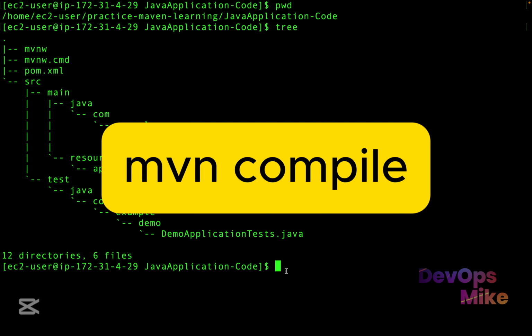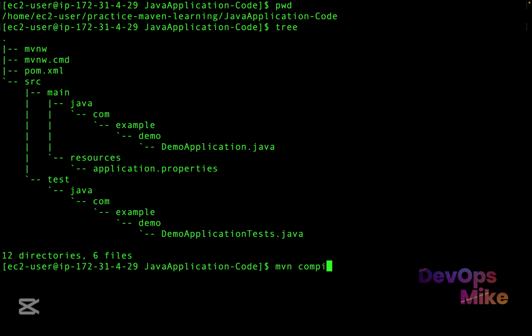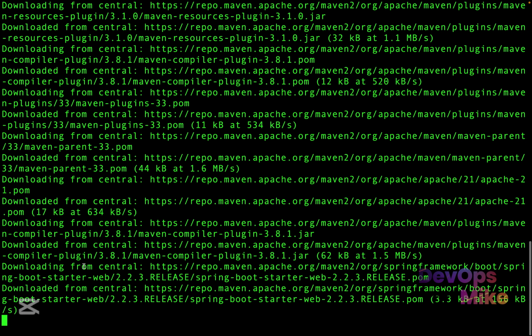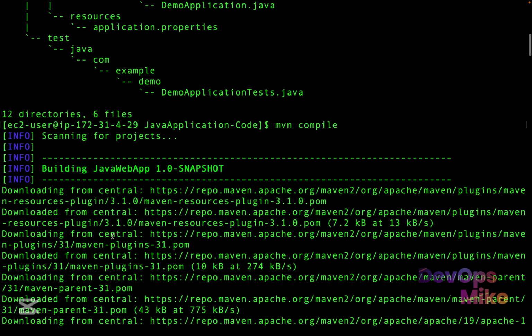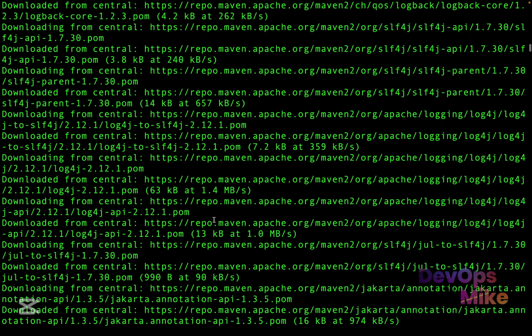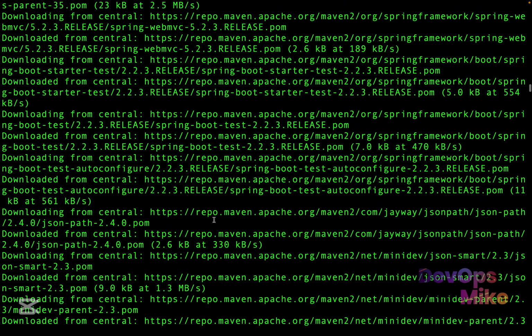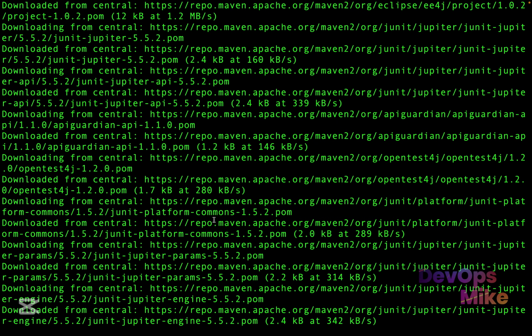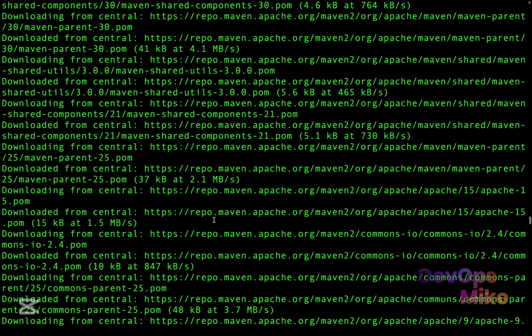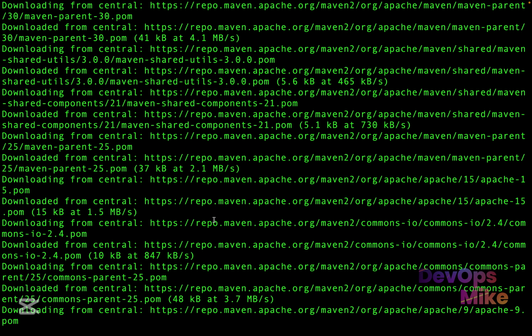But now take note, I'll be running the Maven compile command. So Maven compile is scanning the project. You see it's building the Java web app snapshot. And if you scroll down, by the way, when you run a Maven command, like I explained in an introductory video, it reruns all the previous commands.